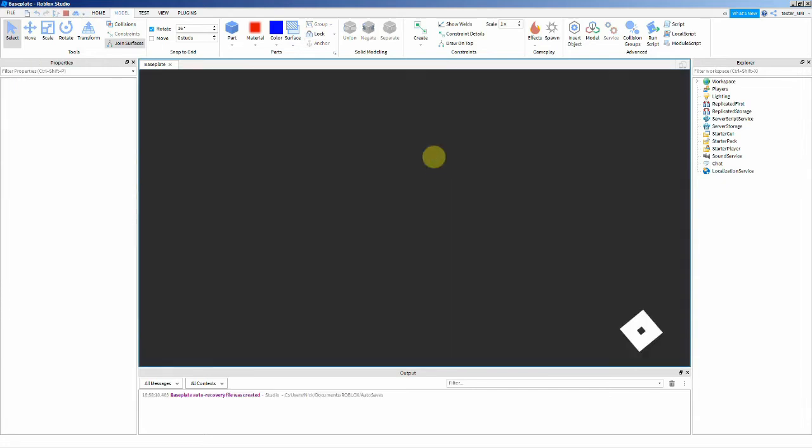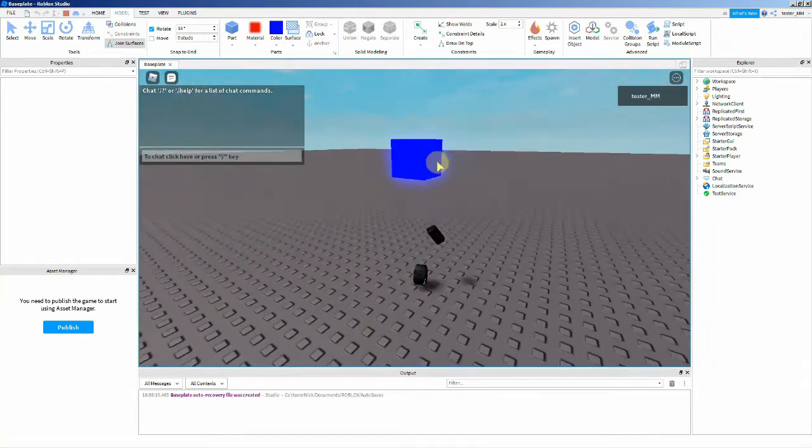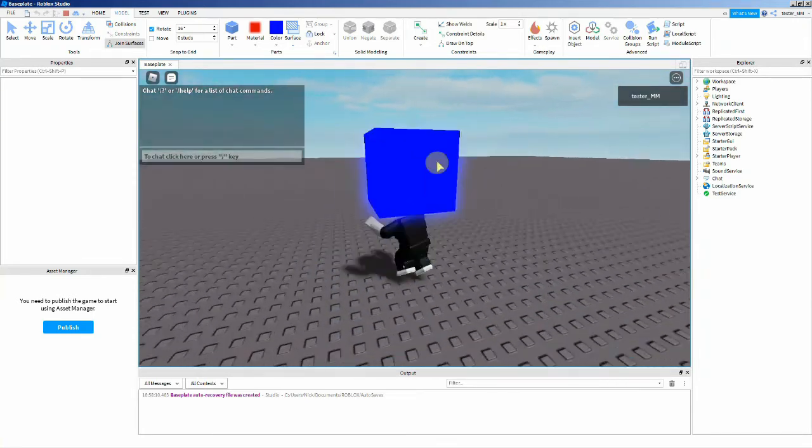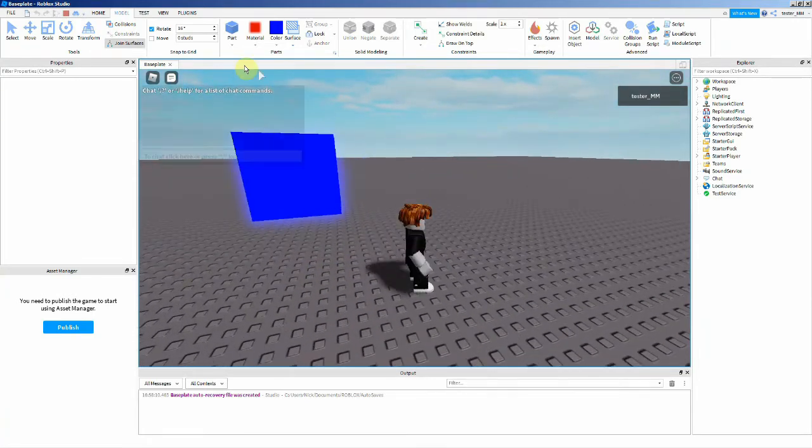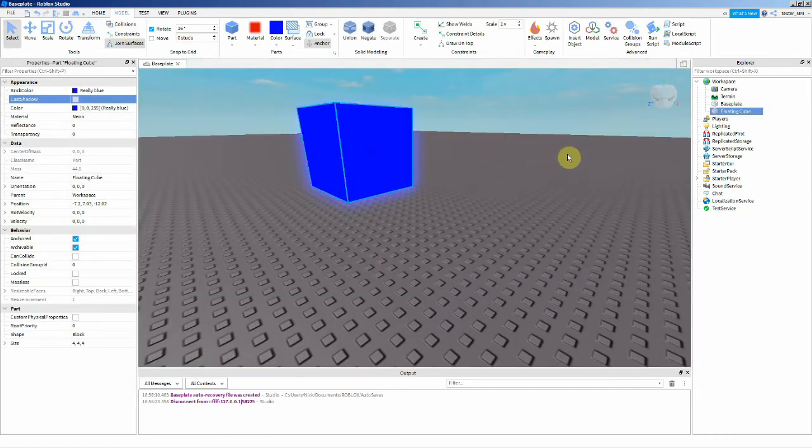You may be asking, what's this got to do with scripting? And what scripts do is they change the properties of parts and other things whilst the game is running. So to add a script to our game, what we can do is go to whatever we want to have the script about, select it and click the little plus next to it. If we search for script, then three types of scripts come up.